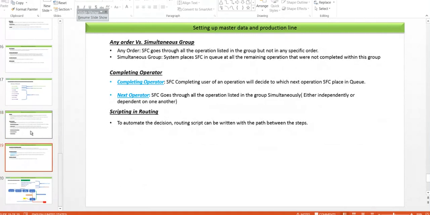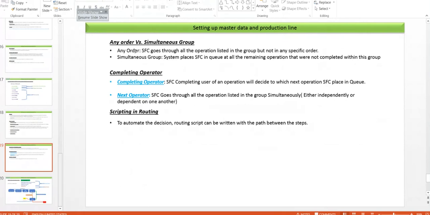And here one important concept in routing is any order versus simultaneous group. Any order and simultaneous are each a group of operations, a group of steps. So what is the difference between any order and simultaneous group?